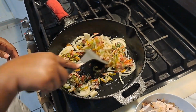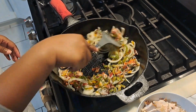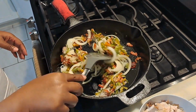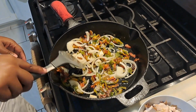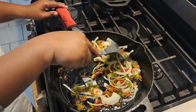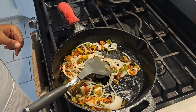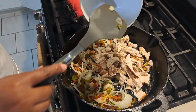Mix that up. My fire's on medium heat, and I have 2 tablespoons of olive oil in this pan. So mix that around. Okay. So I have my onions, my peppers in here. My fire's on medium. I'm going to grab my chicken, put it in the pan, in the skillet.